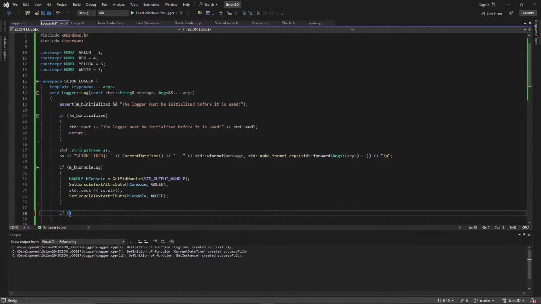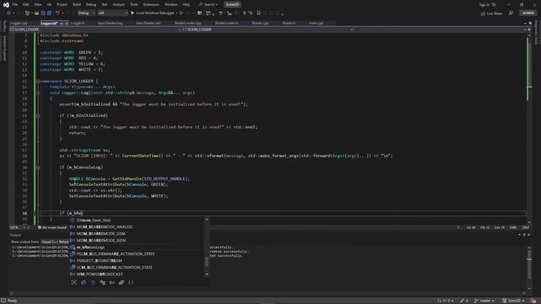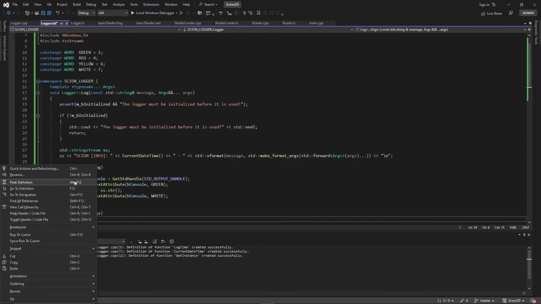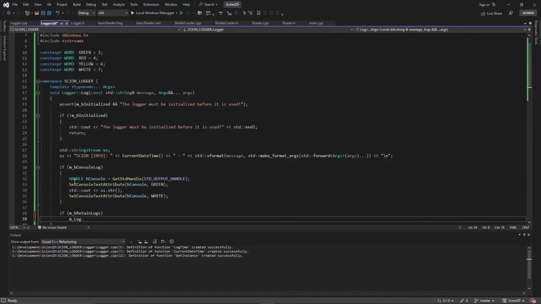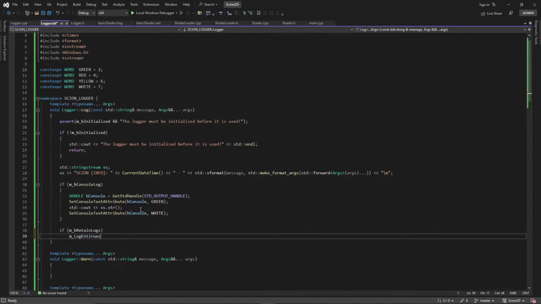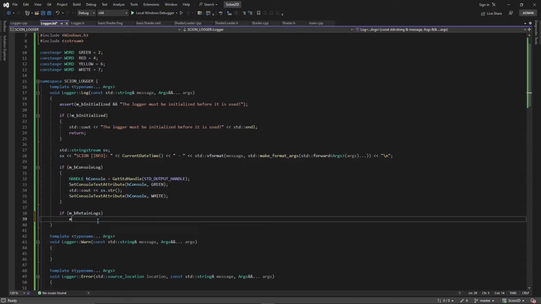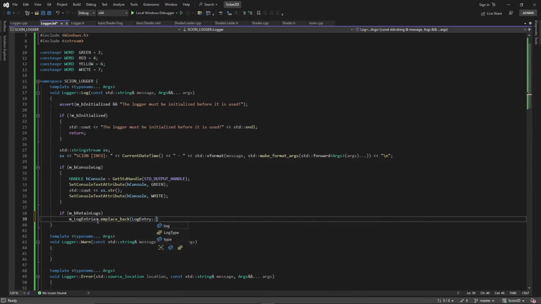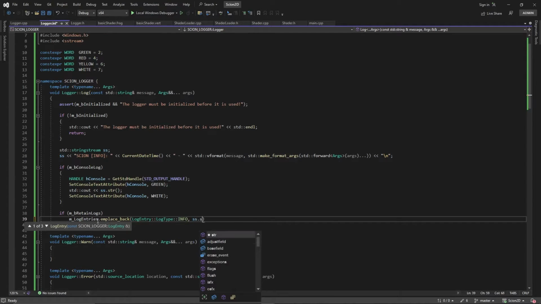And if we are retaining the logs, we're going to want to push back into that, or emplace back into that vector. Oops. And log entries. Let's get rid of this. And log entries dot emplace back, log entry, log type info, and ss.str.